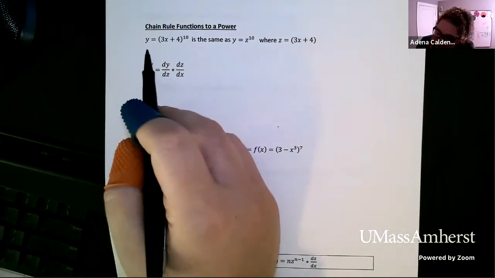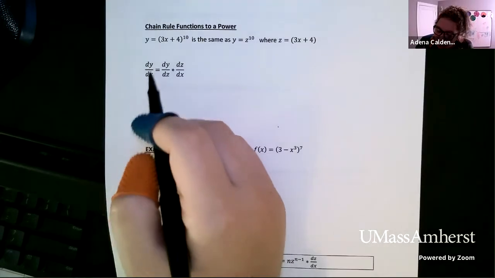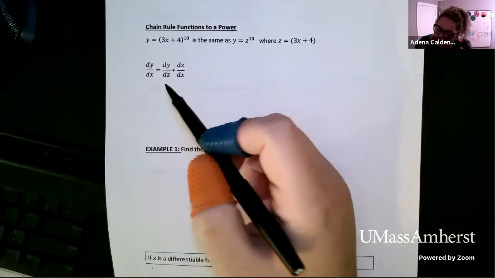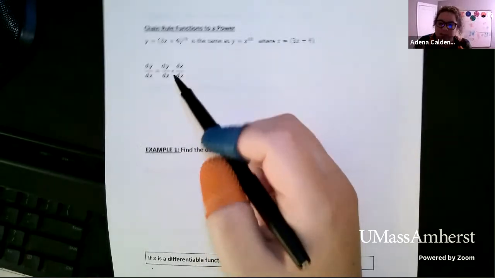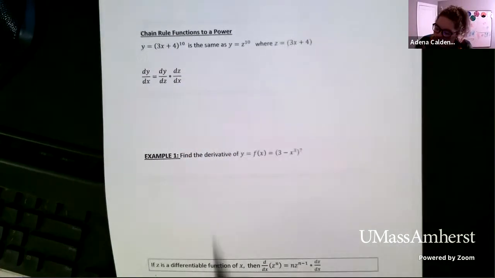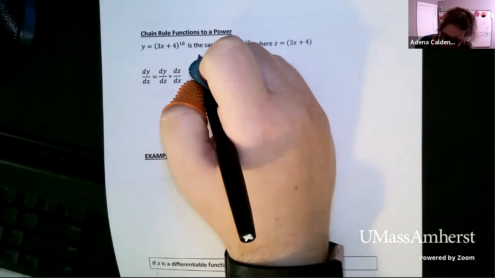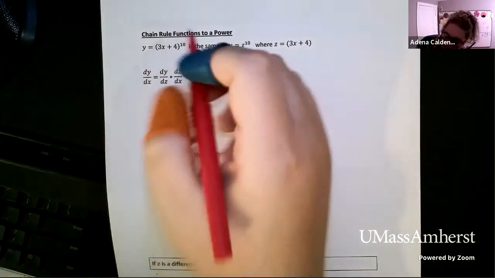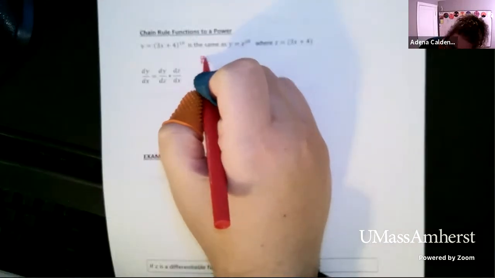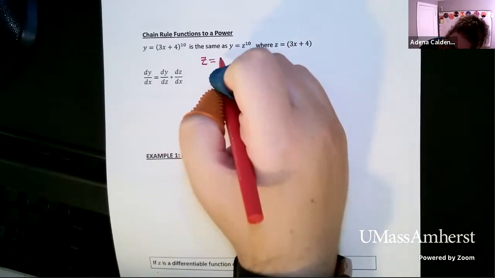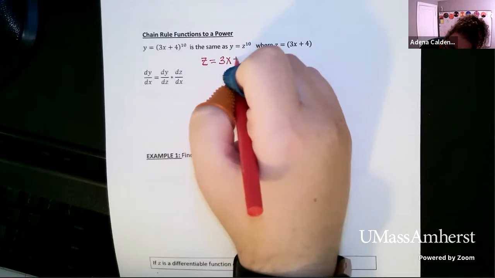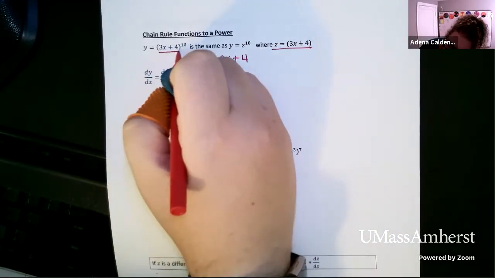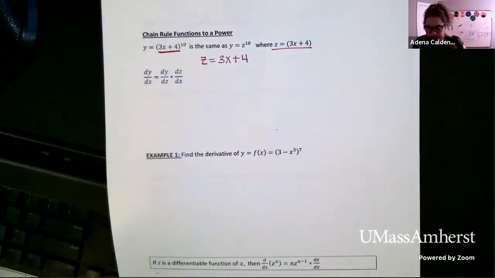So in order to get dy dx, the derivative of y with respect to x, that's what we want, right? We need to find dy dz and dz dx. What does that even mean? So here we're doing a substitution where whatever is in the base, we're going to call z. So here, z is 3x plus 4, right? We had that here, and we have that here, everything in the base, okay?